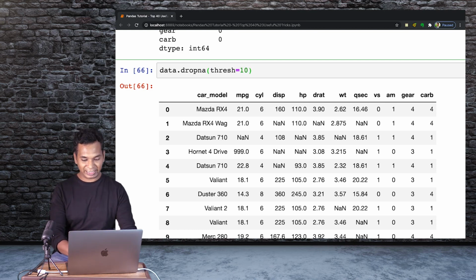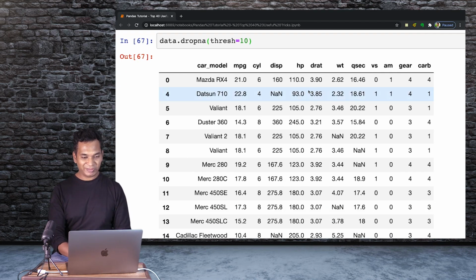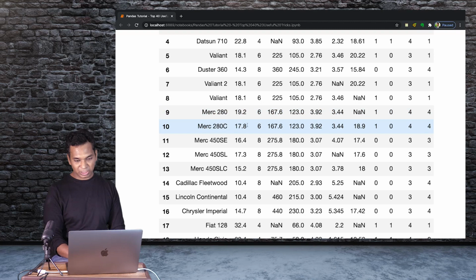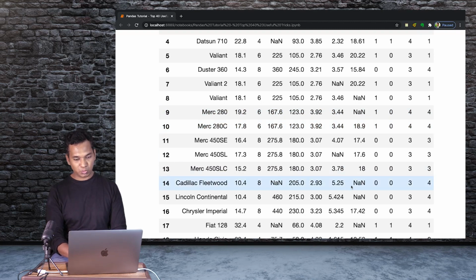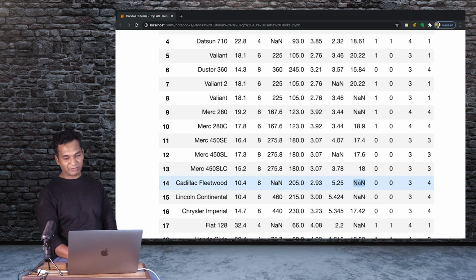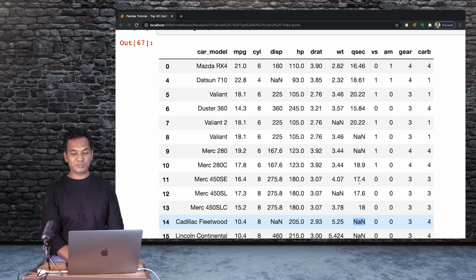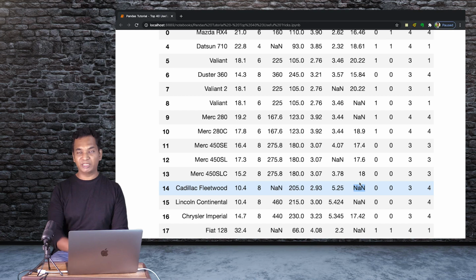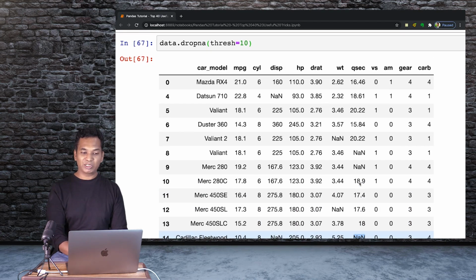So I can simply put a 10 here and run it. Now you can see there are quite some numbers missing here, but you also have records which have 2 values missing. See this one, the 14th one. We have NaN here, we also have NaN here, but still it is not dropped, because we said if you have 10 valid values out of 12, the record is retained.